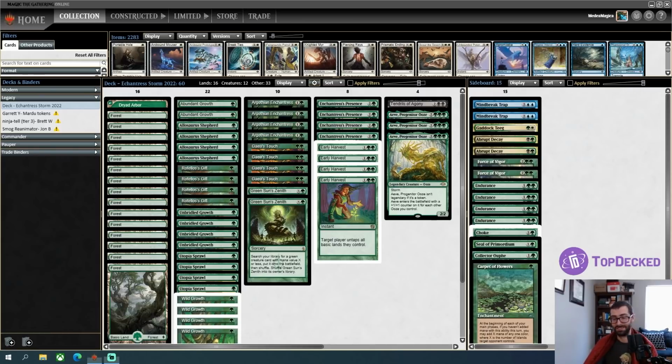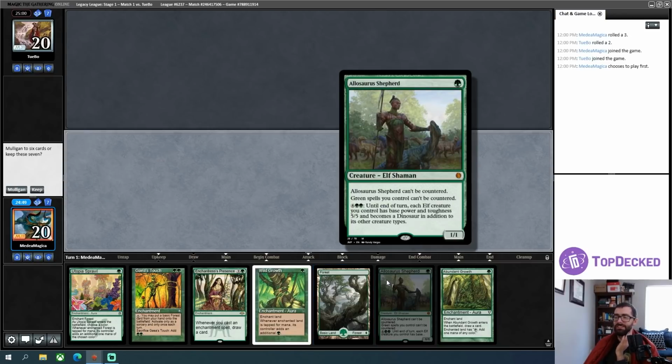Here we go. Oh, I don't think I talked about this in the deck tech. When I said I have 2.5 win conditions, technically this can turn into a 5/5 that I can try to kill my opponent with.